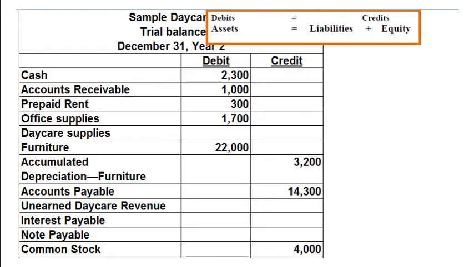We'll be using the sample daycare example to review both transaction analysis and the preparation of simple financial statements. You should have a couple of handouts in front of you to follow along. The first one is this trial balance that basically has the transactions we'll be studying at the bottom of it.